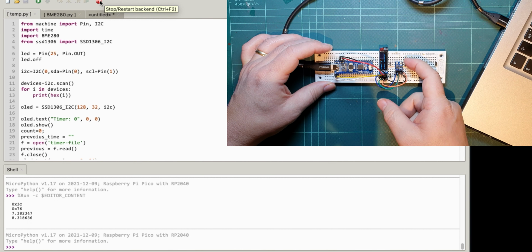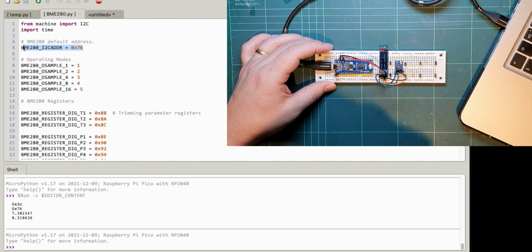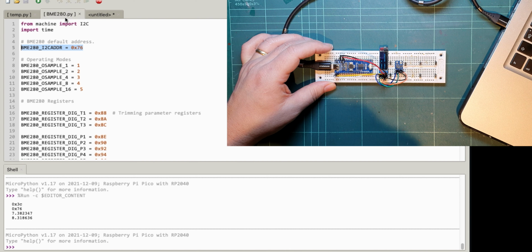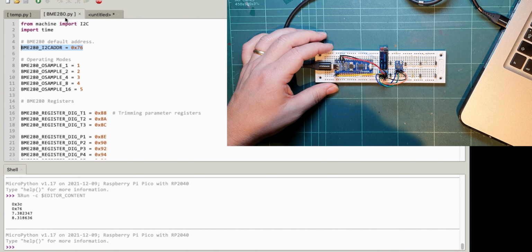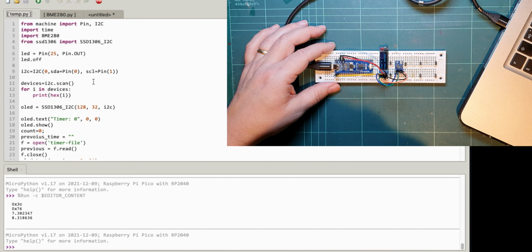So this device is 076. Interestingly, this module says that the address it's going to talk to is 076, so that's good. Now this module is like the SSD module. I've just downloaded it from somewhere. I'll put a link to that in the source code. So I've downloaded that and I've put that on the flash of this, so that's where it can import that module from. You see I've already done the import of it there, so it's ready if I want. So that's my two devices.